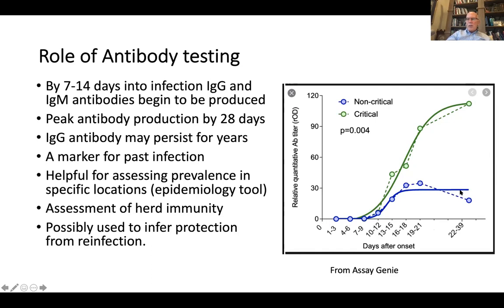And you'll notice this curve is low, this curve is higher. That's because this is a person who had mild disease. This patient had severe disease. So when you have severe disease, you generate higher levels of IgG and IgM. But really significant quantities aren't seen for 14 days. So clearly this is not useful for making the diagnosis or for screening. It is really an epidemiologic tool to decide in one area how many people have had COVID-19 over the last 3 or 4 months. You can do a prevalence study to determine that. And so this is an epidemiologic tool. It's not really used for diagnosis.